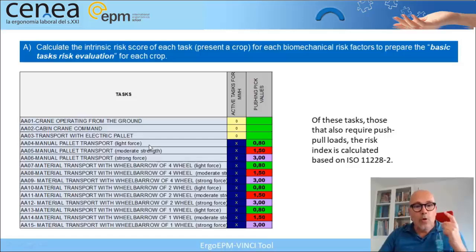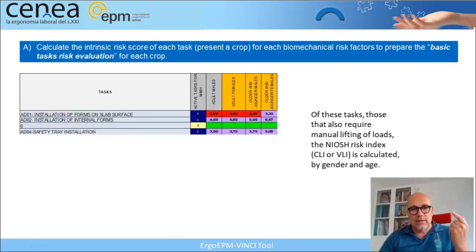Additionally, some of these tasks also require manually pushing and pulling loads, so for those tasks the intrinsic risk index based on the ISO 11228 Part 2 method is also calculated.